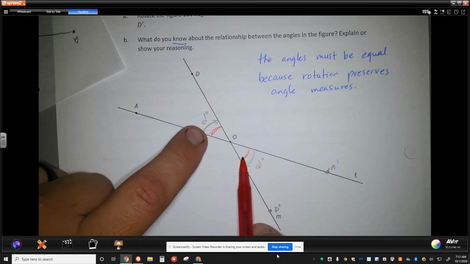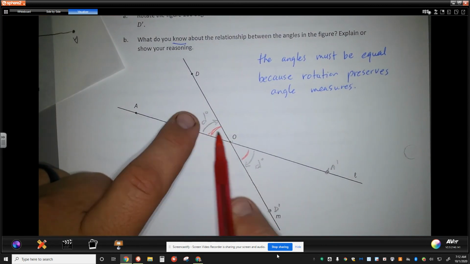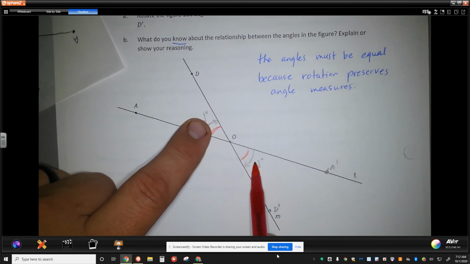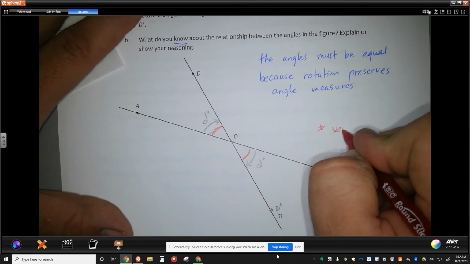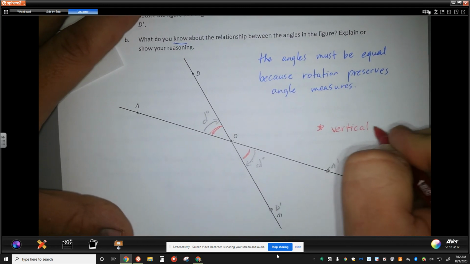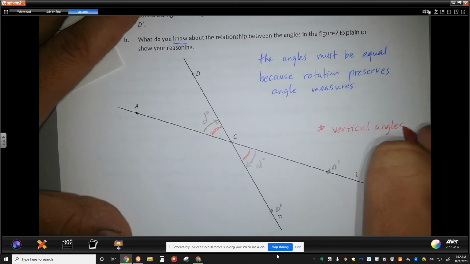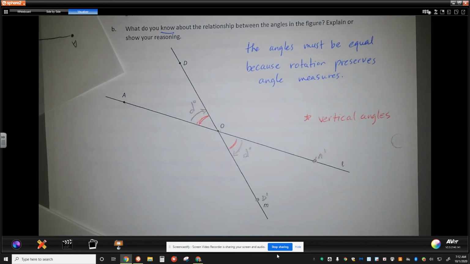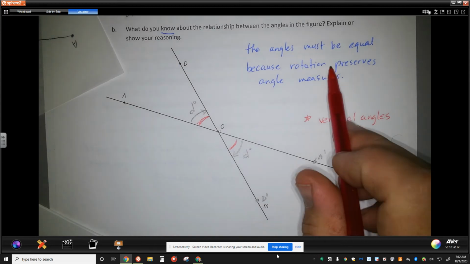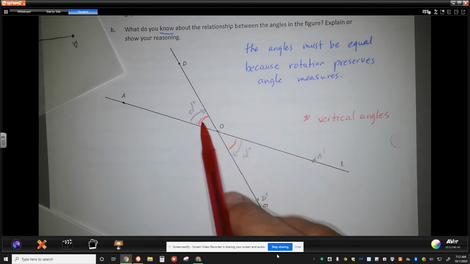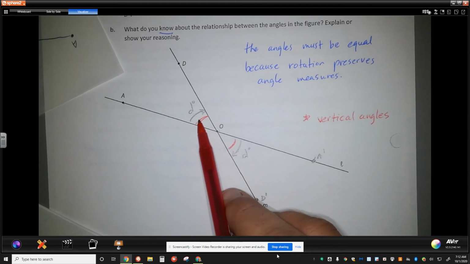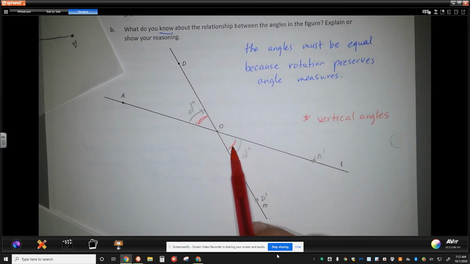When I see two angles that share a common vertex and they're across from each other across that vertex and they have the exact same measurement, the relationship that we call here is vertical angles. Hopefully that's something that sparks memory, but vertical angles are always congruent. And why are they always congruent? Well, because under a 180-degree rotation, we see that the original angle compared to its image is going to have the exact same measurement because of basic rigid motion.